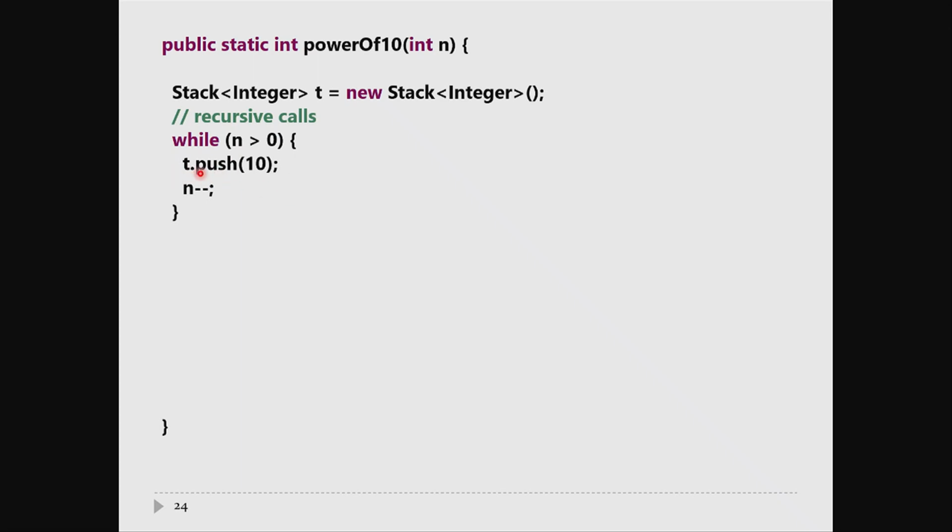What we're doing here is basically emulating what the virtual machine was doing anyway. I push a 10 onto the stack to remember I have to multiply the result by 10 when I make the recursive call, and n goes down by 1 each time. So what this ends up doing is pushing n tens onto that stack.